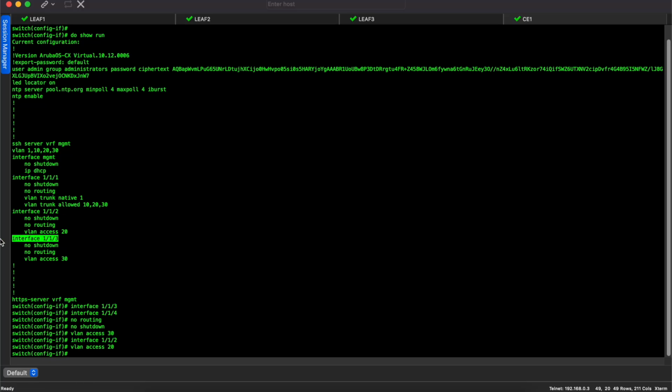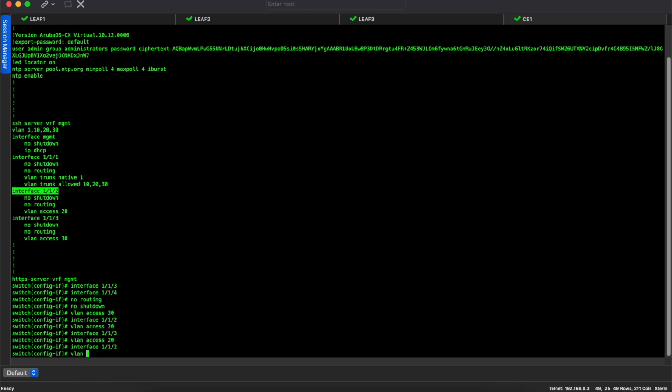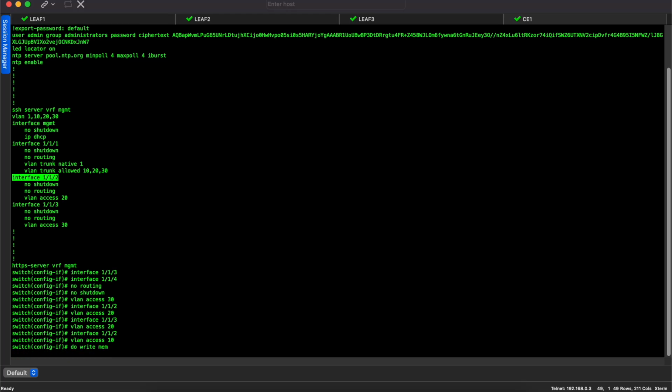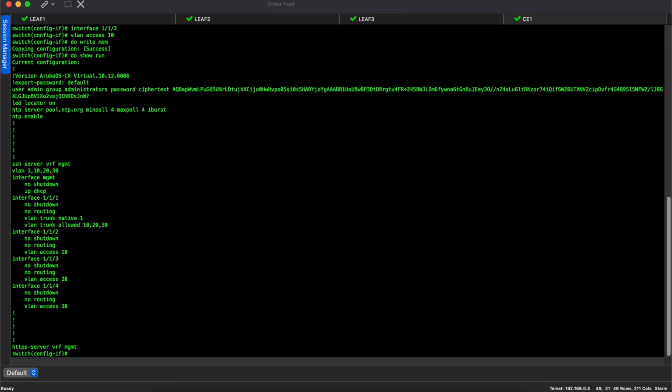Actually this one should have VLAN access 20, and 1, 2 should have VLAN access 10. I will save the configuration, check it again, and now it looks good. So as you can see, there is nothing fancy here, just a regular switch configuration.